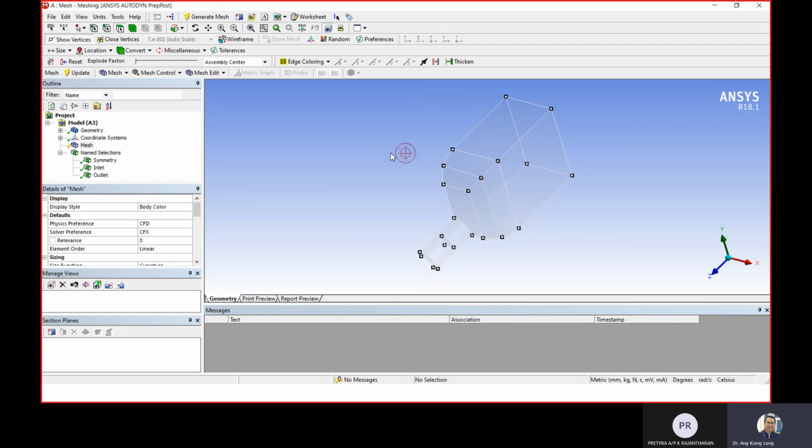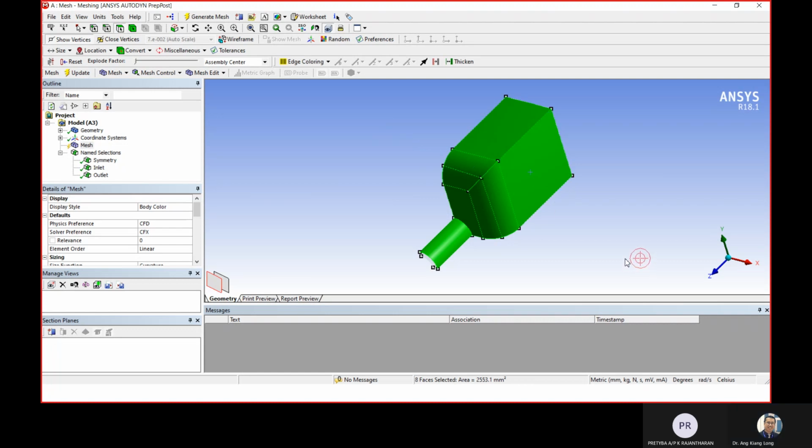We're going to select 8 faces first. So I'm going to select for you. So hold down the control key again. 1, 2, 3, 4, 5, 6, 7, 8. Okay.